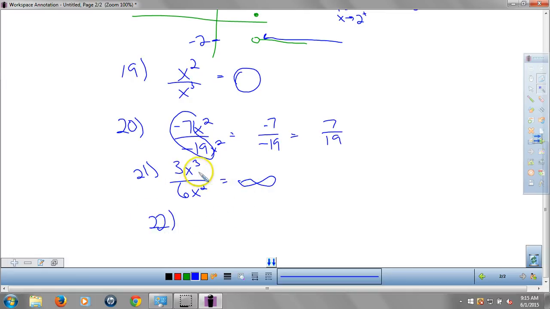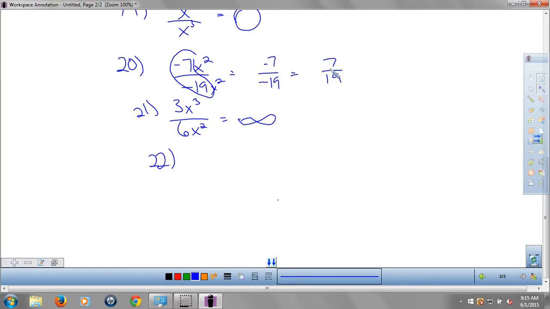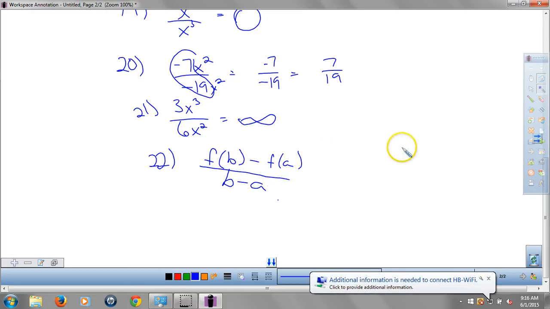Average rate of change. Okay, I know I've said 100 times, you just find the slope between those 2 points. They don't give you 2 points, so you got to find the y-coordinates. Or you can use that good old formula, f of b minus f of a all over b minus a, right? Like for this one, your a would be 2, your b would be 6.